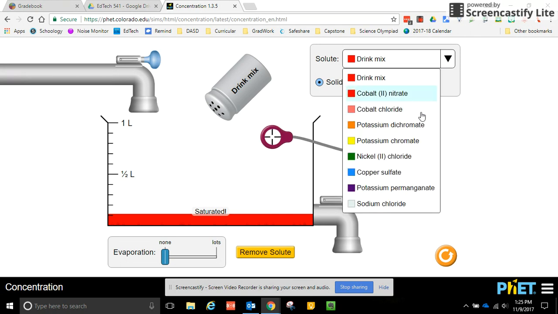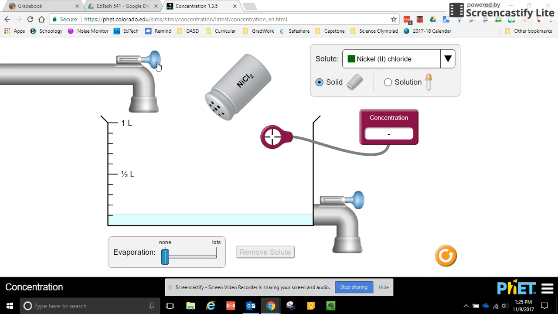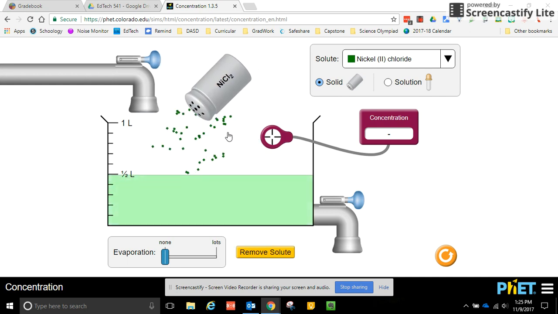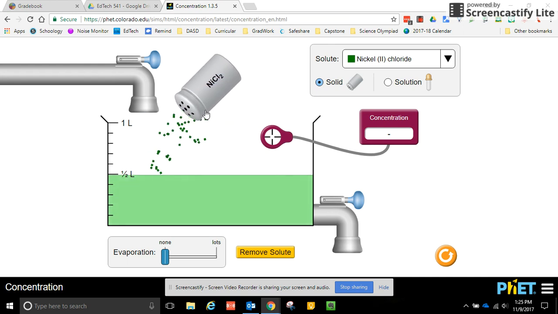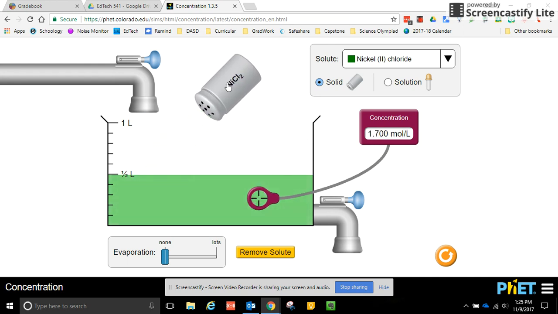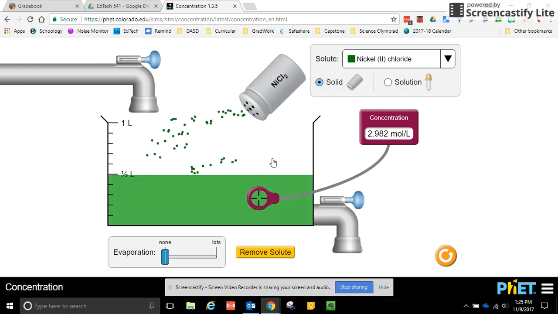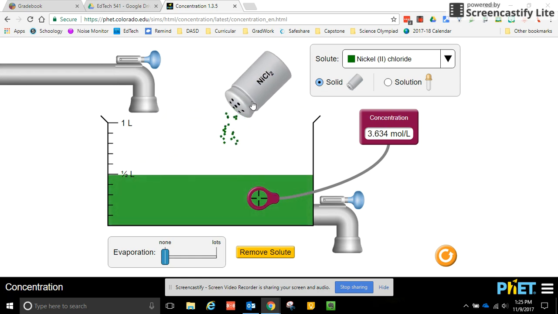I really like that you can pick different things to dissolve. So let's say we pick nickel chloride. I'm going to put in half a liter of water. And if I put some of that in, you can see that color change really quickly. And we can do the molarity in here. But I think what I also really like is that you would be able to figure out how much of this is being added based on this concentration if students know the basic chemistry behind solutions. So I really like that.